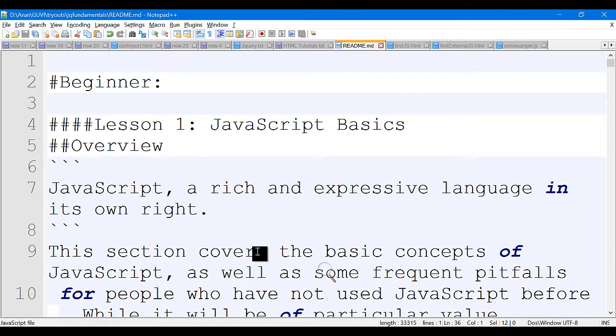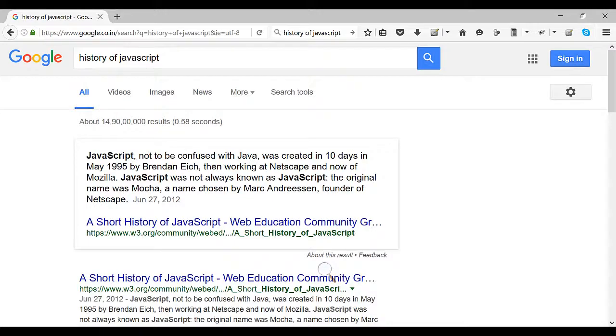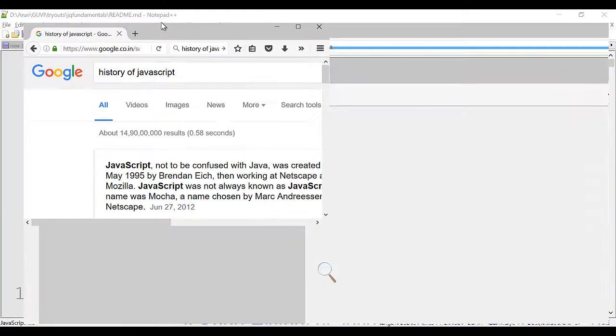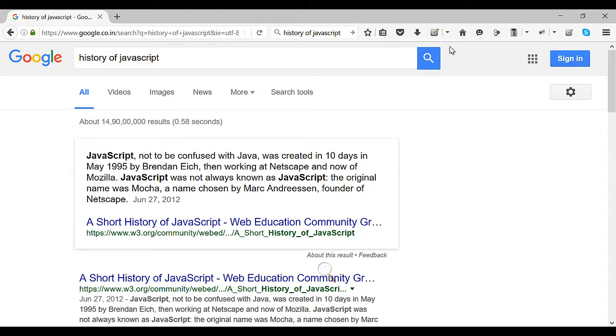This is the real session where we are going to start. As I said, I have my text editor with me, Notepad++, which is my favorite, and I have my browser along with it, which is also my favorite, Firefox. So I got two things in place. Before starting, we'll have two things.